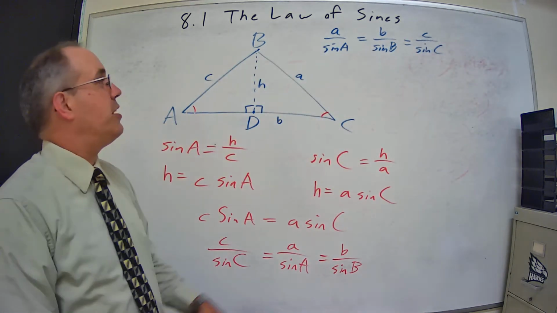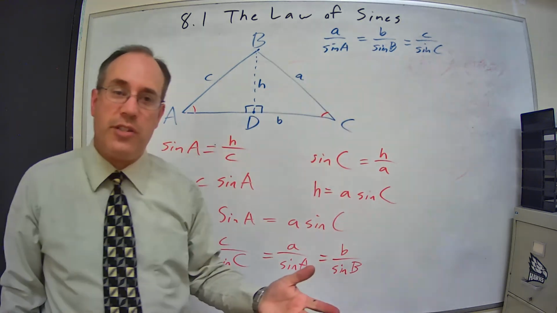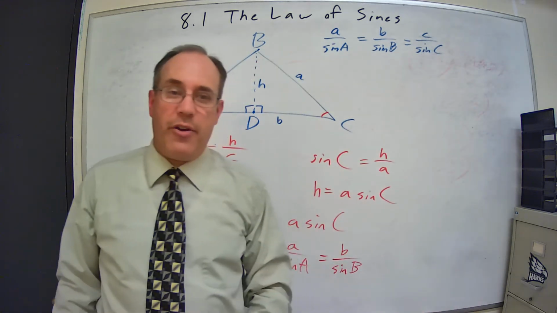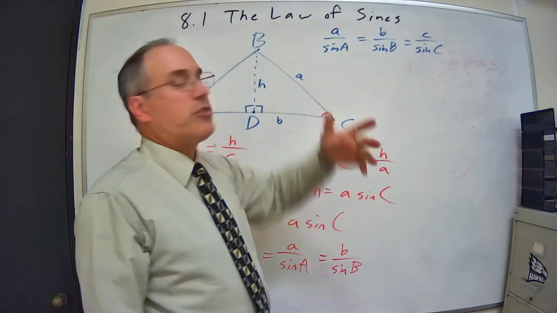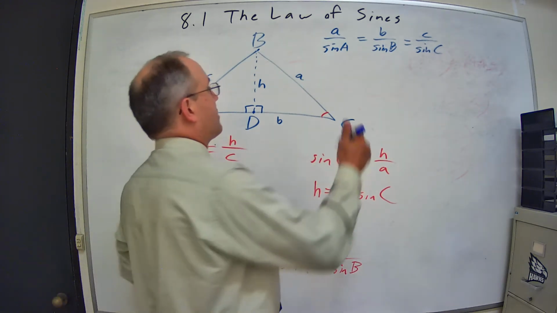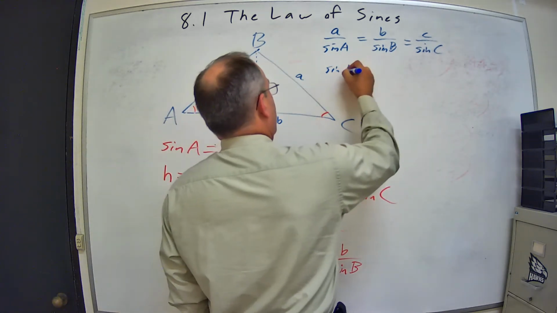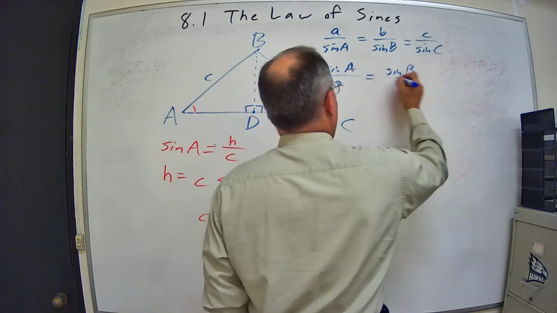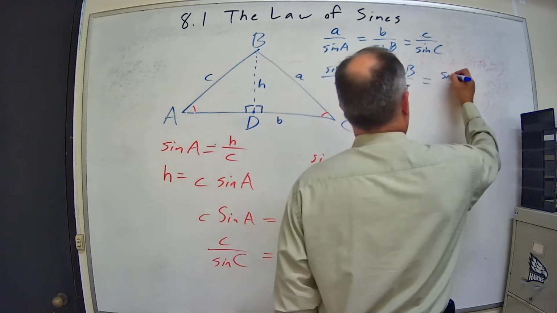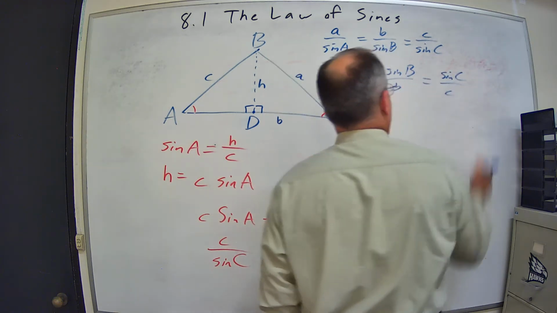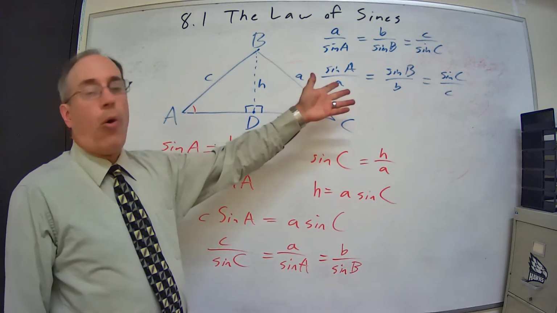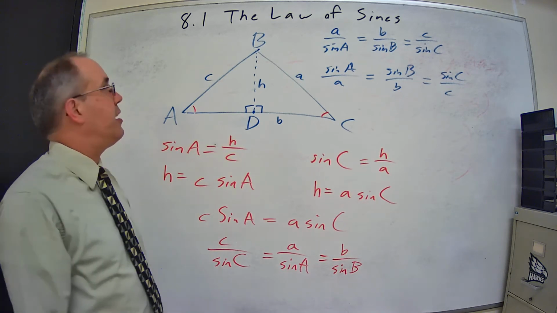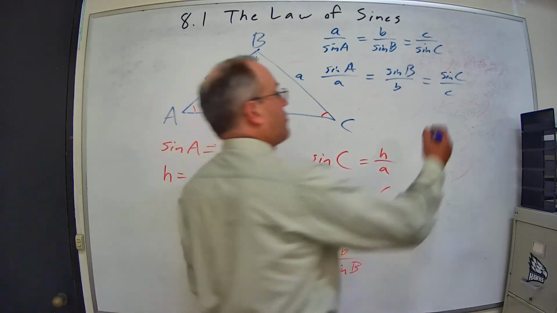And yes, technically you could flip those two. People usually don't, because it's easier to just always keep it in the same pattern. But since those ratios are equal to each other, there's nothing that stops us from saying the sine of A over A is equal to the sine of B over B is equal to the sine of C over C. So those are both true from this little derivation that we just did here, and that is known as the law of sines.